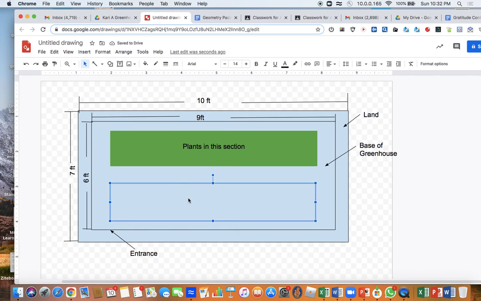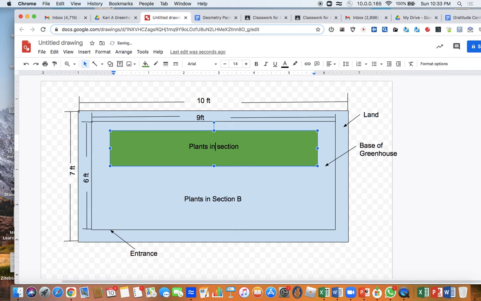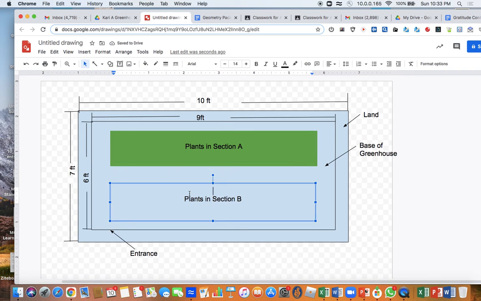All right. So now I'm going to come in here and say, and you could also always change your title, but I'm going to come here and I'm going to say, plants in section, I'm going to call this section B. I'm going to go back up and I'm going to call this plants in section A. So now I have a section A and a section B where I want to put my plants.